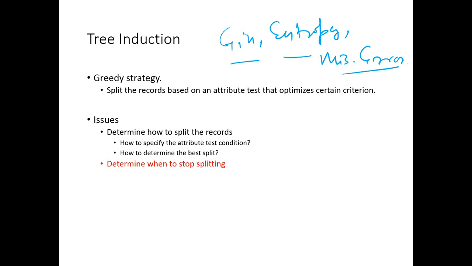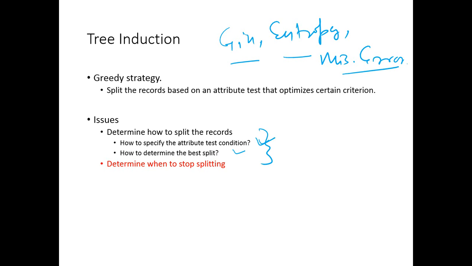So what we have learned so far is that Gini, entropy and misclassification error can be used in order to find out attributes, the number of splits and thresholds in a decision tree. And that's exactly what is needed, right? Remember the slides that we saw in the beginning? We were interested in these: how to specify the attribute test condition and how to determine the best splits. Now these you can find out by calculating these metrics.